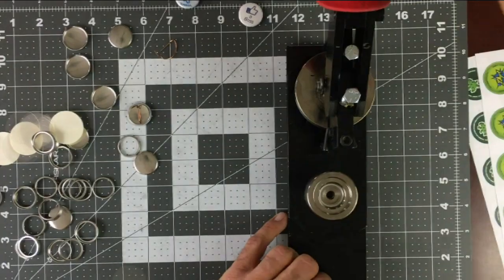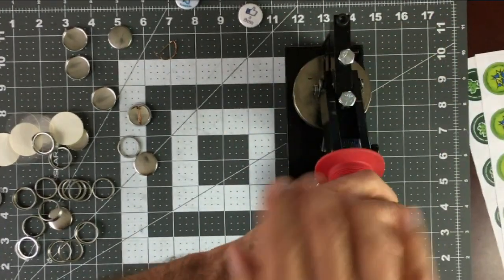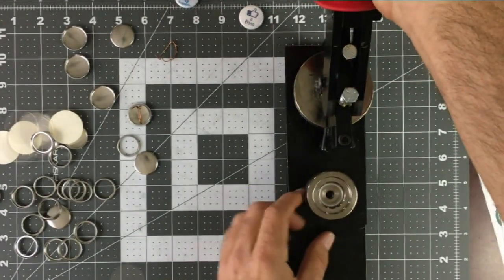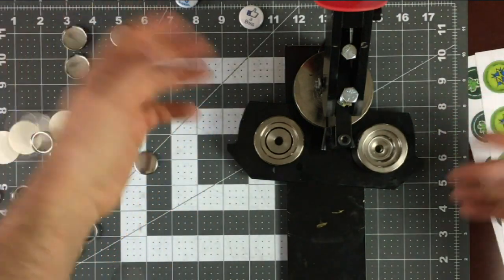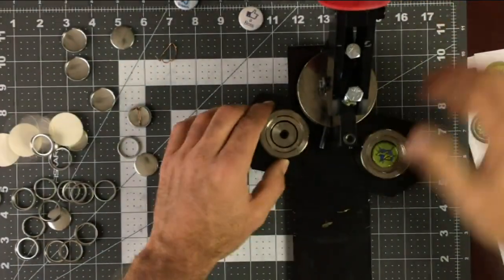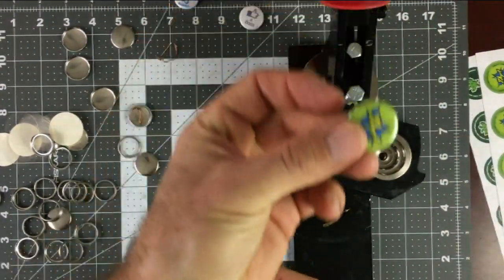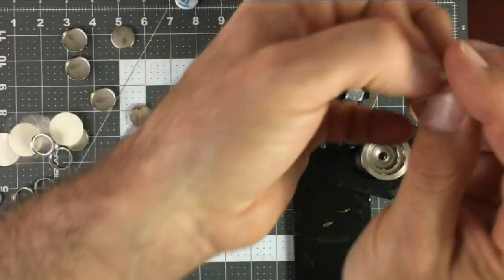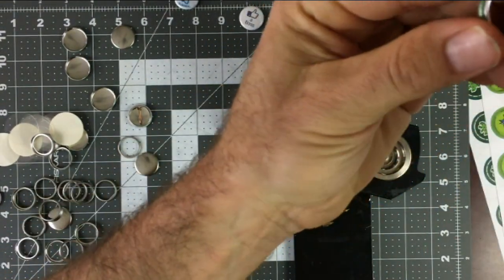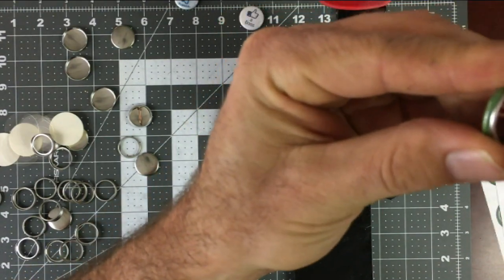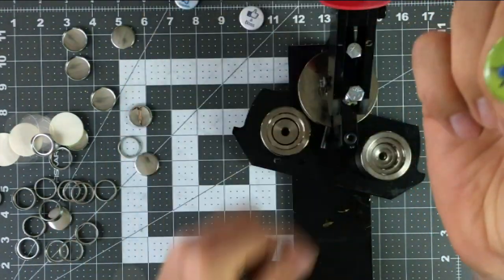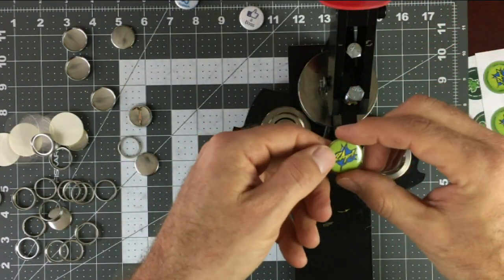So we're going to take this backing, we're going to set it in. Now, we want the sharp part pointing upwards. So the smooth part down, sharp part, and it just goes in that little area right there. Just drop it in there. And here's where the magic happens. So we position this here where the button press thing comes down. And you make kind of a pounding, clicking sound. And as you can see, when you move over, it's like magic. It's gone. Where did it go? Well, it's in here. We move that back over here, push it like that. And then there we go. There we've got our button.